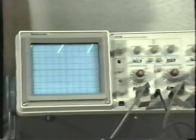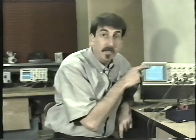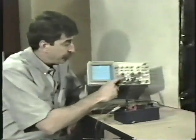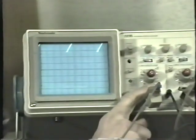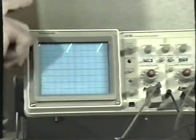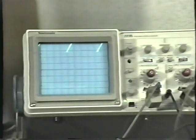Here's something else you may encounter. An AC signal that is riding on top of a DC signal. For example, in this case, you see that the waveform is partially off the screen. If I set the input select to ground, you can take a look. Here's my baseline down here. So whatever this is is way above the screen. Beam finder, of course, brings it down in, and you can kind of see that it's partially up there.